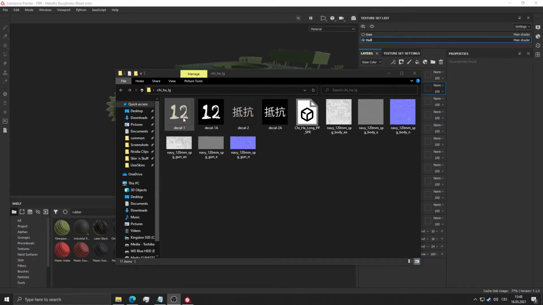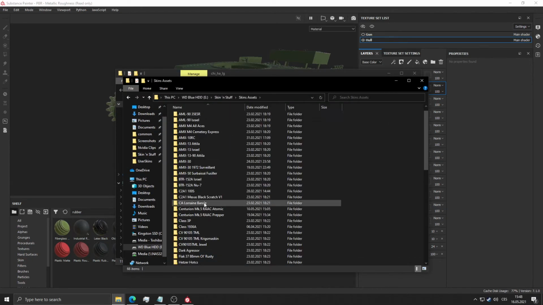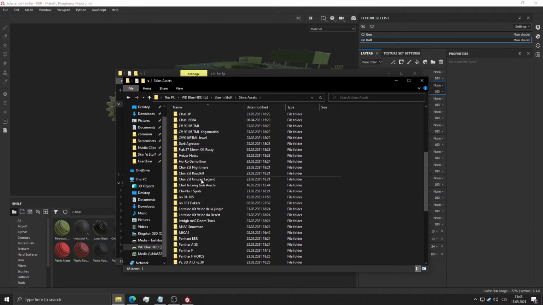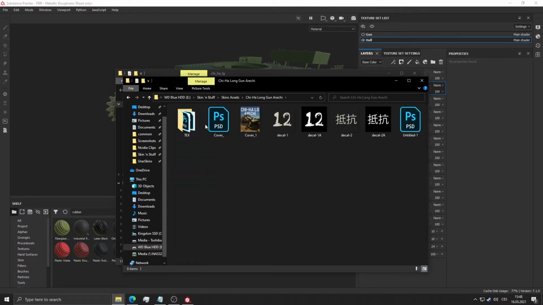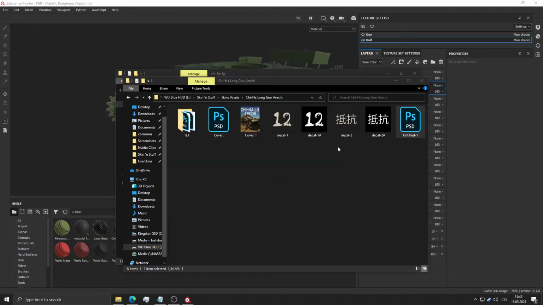So let's say I'm going to make this decal, this 12. I'm going to try to find the original PSD file. So, 1 minute. Here I have the original PSD file. I'm just going to open it to show the resolution of it and how to make the alphas.